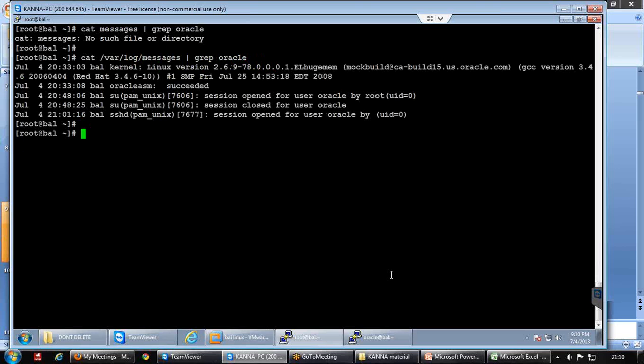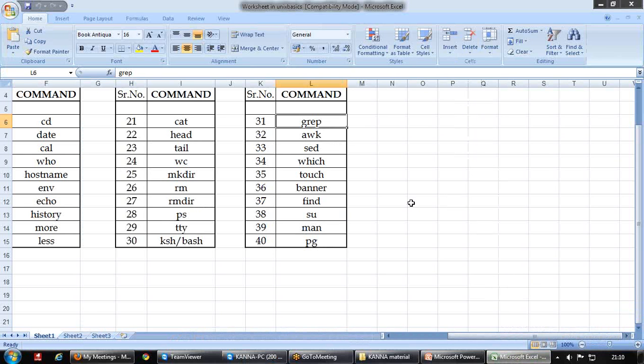Now you can see this file is located under /var/log, there is a file called messages, and when we run this particular grep command, it means that out of this file you want to read out the lines where the keyword Oracle is displayed. So basically in this file you are searching for a keyword called Oracle. So grep is for that purpose. And the awk command we will not use much, and I will show you that later.